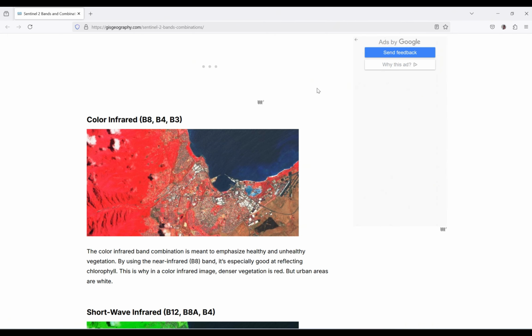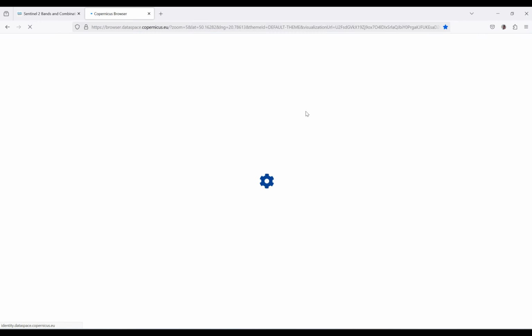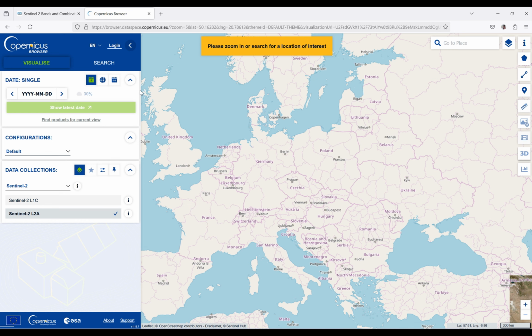As I said before, I'm gonna use Sentinel-2 data for supervised land use land cover classification. First, I'm gonna start download the Sentinel-2 data from Copernicus.eu. We can do this.